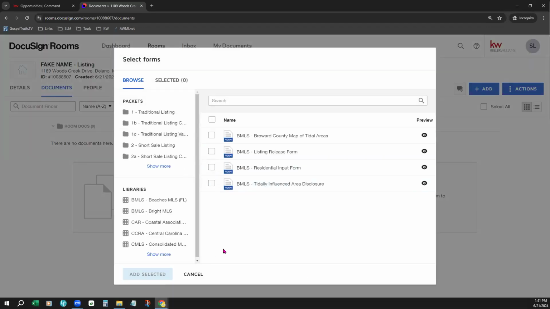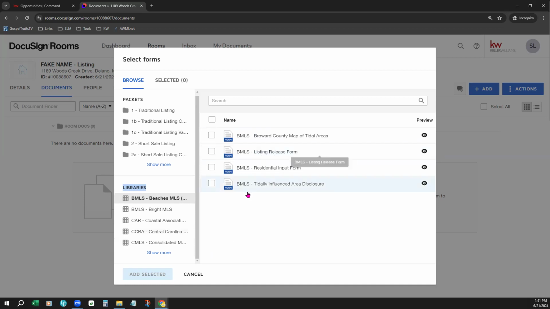So I'll click DocuSign forms. And there's a couple of things to pay attention to here. On the left-hand side, your libraries. Think about a library has all the books, right? But within that library, there's different genres, so different sections and topics. So your library, that will be the whole shebang. That's all the forms for, like, right here, this is an MLS library. This will be all the forms listed. It could be for a listing, it could be for a buyer, it could be for all the things. Okay. Library contains all the forms that they are providing.